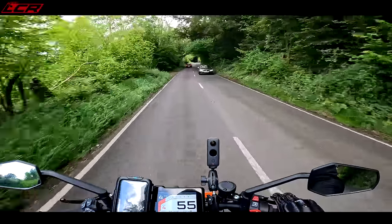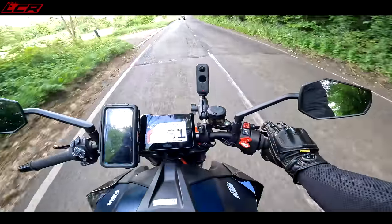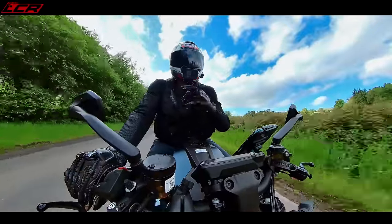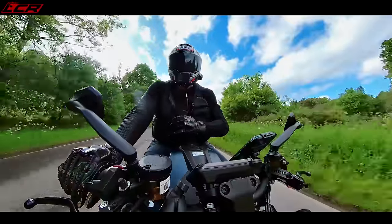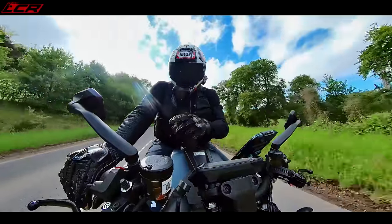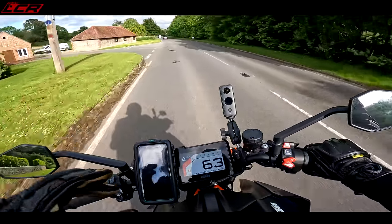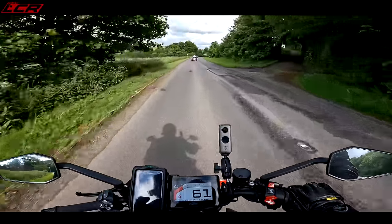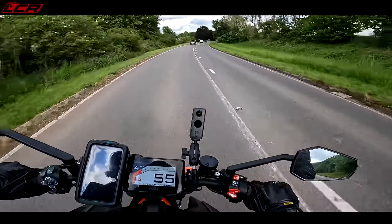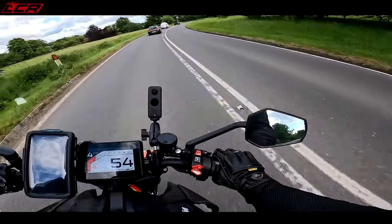If you do run it with the wheelie control off, and if it is really off, you've got to be careful. This thing is so responsive. I think this bike has the best throttle connection of any modern ride-by-wire bike I've tried. It is so precise. The throttle input on here almost feels like a one-to-one throttle. It's not, but it's just so precise. The finer inputs really come across. I think it's one of the best throttle connections on any bike. But you've got to be really careful, because if you give it too much, it really lunges forward, like it's a one-to-one throttle connection. It's not, but that's how it feels.